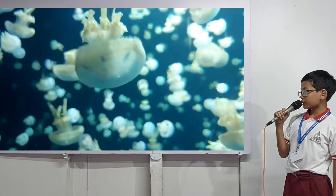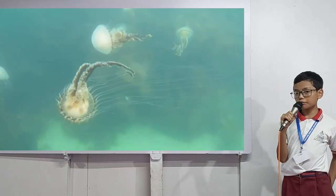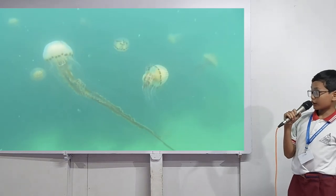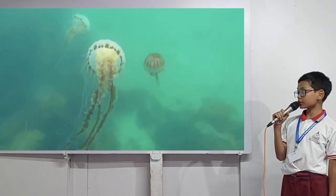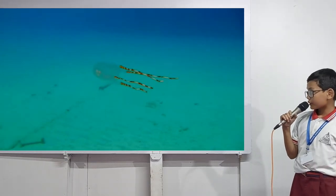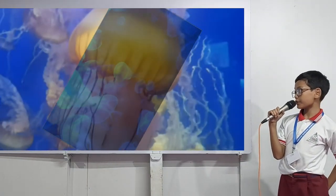A group of jellyfish is called a bloom, and in a bloom of jellyfish, there are usually more jellyfish than there is water. In their tendrils, there are many sharp but tiny spines that can penetrate a predator's skin easily and can cause paralyzation and death. Some species are very small while others are very big.